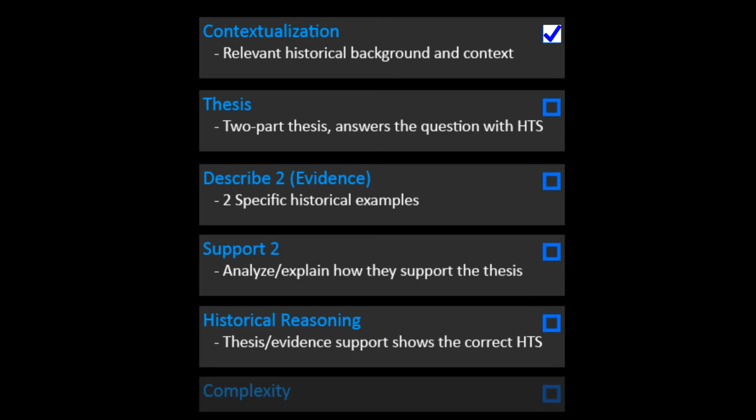Your entire goal in writing this essay is to get as many points out of 6 as possible. Here's the rubric. The contextualization point is easy, just describe what's going on during the time period that's relevant to your argument in a few sentences. The thesis we've already discussed.